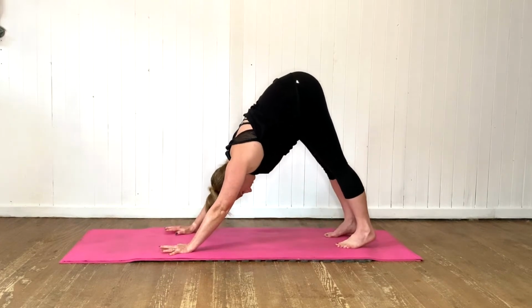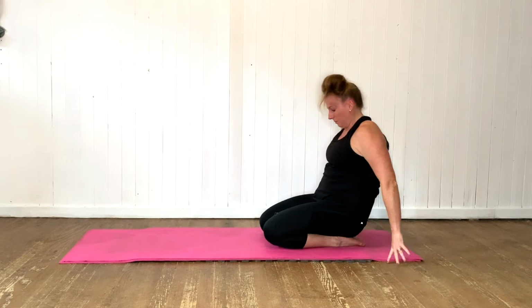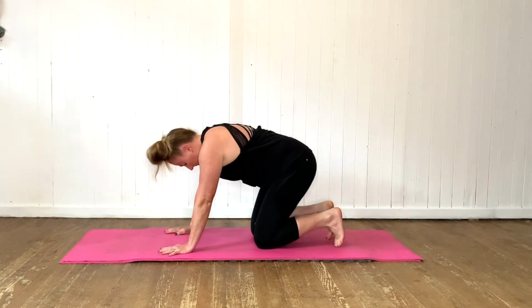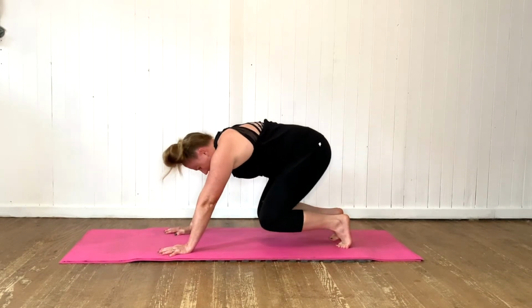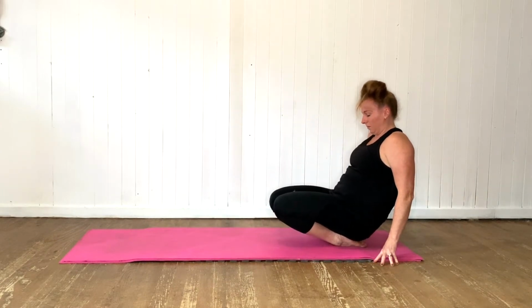We're going to sit back and push back into downward dog, then drop the knees down, untuck the feet and then rock back. So this is stretching through the fronts of the legs. This feels really good, especially if, like me, you do lots of running and you get that tightness in the ankles and into the fronts of the shins.